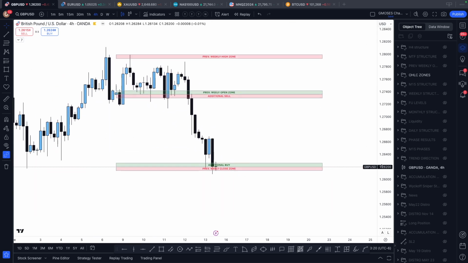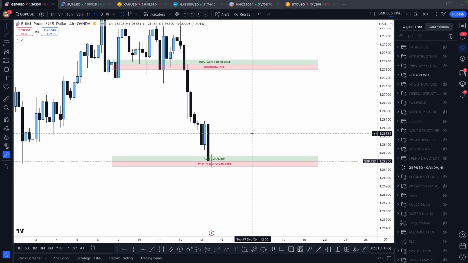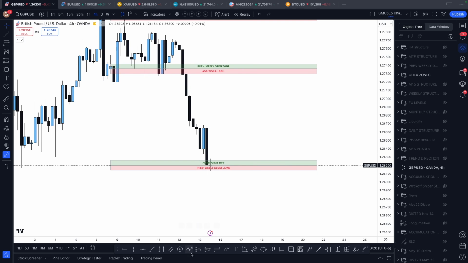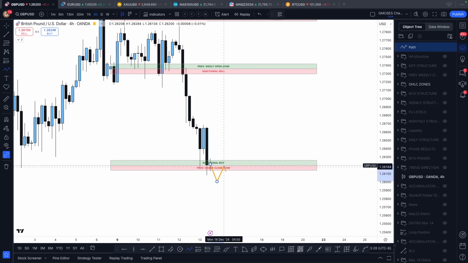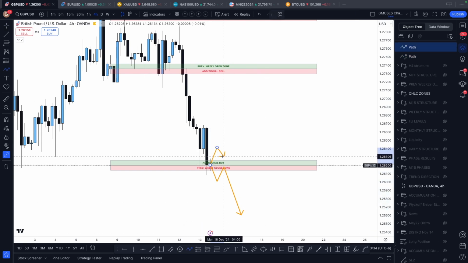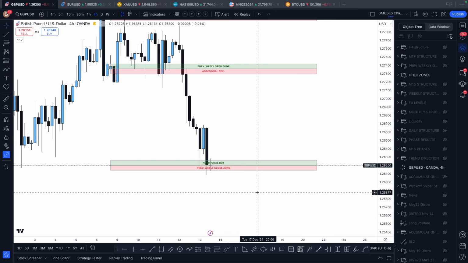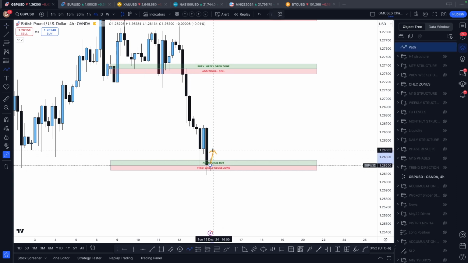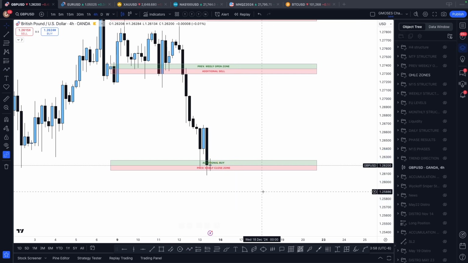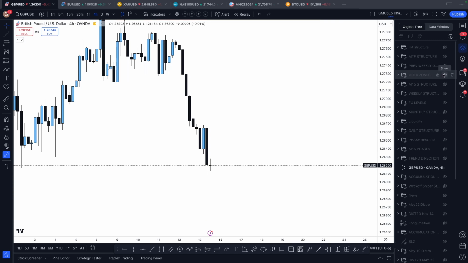So one of the things that I will be looking for on this particular pair, for any type of swing trade opportunities, is for a 4 hour to close below, retest, and then continue to the downside, or for a 4 hour to close above, give a retest, and then I can ride price up to this area here. But looking at how the market closed, it closed with a bearish, bullish, bearish. And so this here is a continuation pattern to the downside. On this type of pattern, I'll be looking for price to possibly come retest back into this order block here and then possibly continue to the downside. Okay, but we'll wait and see exactly what the market gives us as far as those opportunities.